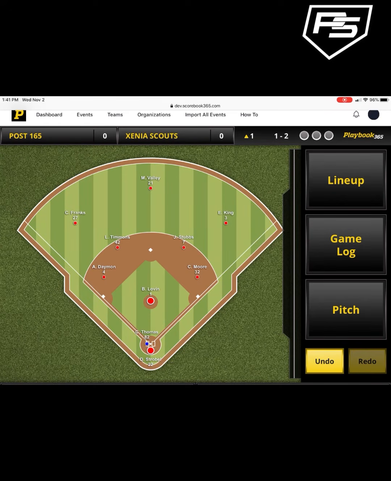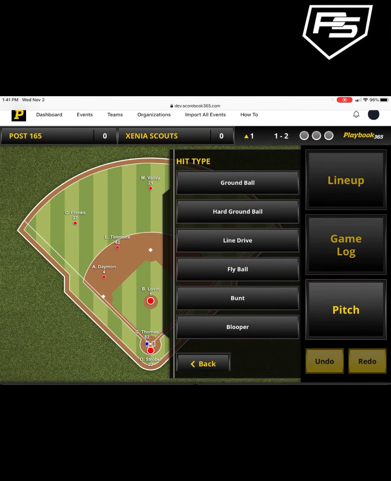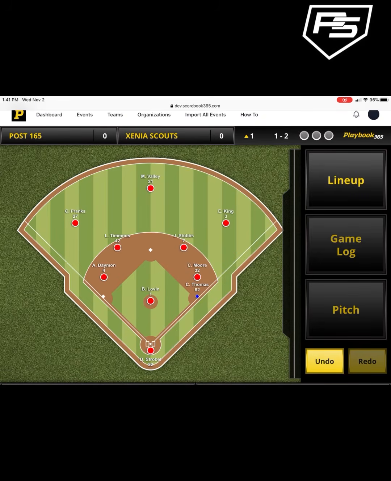Now, let's go ahead and do a ball in play. So we're going to click pitch, ball in play. It was a line drive up the middle. So I'm going to click line drive, single. All right, as you can see, it already puts that runner on first base because of the single, but you cannot move on until you actually show where the ball was hit. So again, we're going to drag from home plate here, and then we're going to click end play. All right, so now we got a runner on first base.